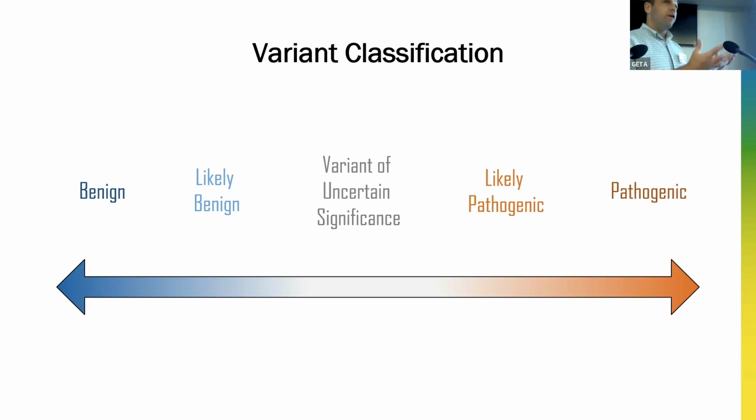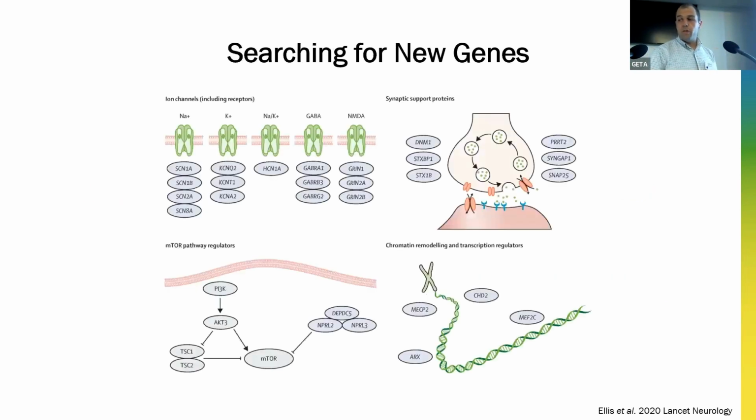So for many variants of uncertain significance, hopefully as time goes on and as knowledge increases and as the methods, sequencing and technology get better, we'll be able to reclassify these variants and say whether they're pathogenic or whether they're benign. Currently, about half the time you get a genetic diagnosis, but half the time you don't. In those cases, how are we thinking about trying to identify a genetic diagnosis for people who don't get one through this analysis?